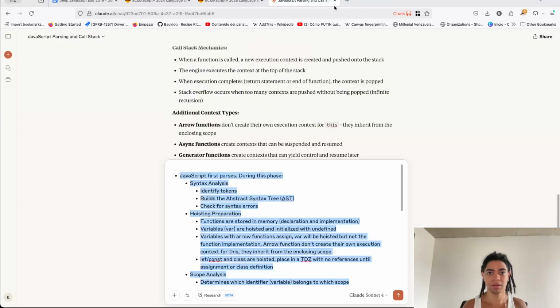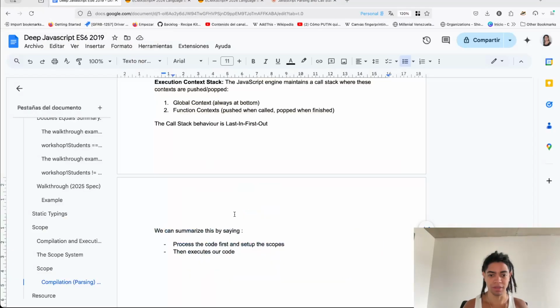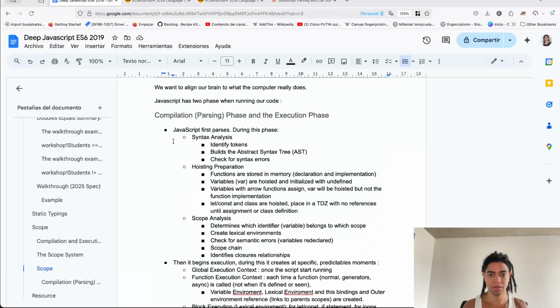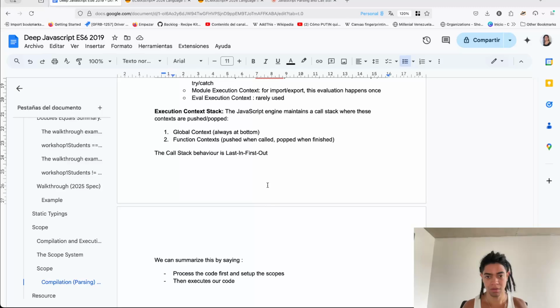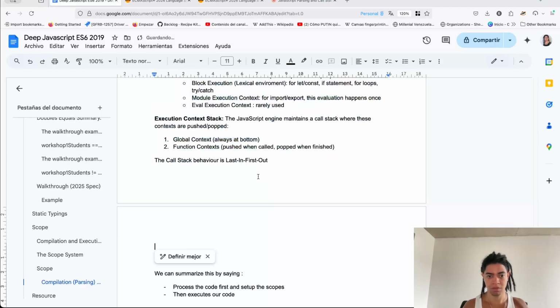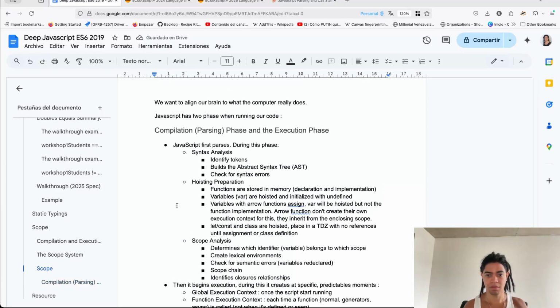Okay, let's move on here a little bit, shall we? Set up the scopes, and then we're going to execute it, okay? And I want to talk about where those buckets come from. So if the identifiers are the marbles, what are the buckets? Well, the buckets are our units of scope. In JavaScript, we primarily have functions, but as of ES6 a few years ago, we also have blocks. So you have functions and you have blocks. Those are the units of scope.